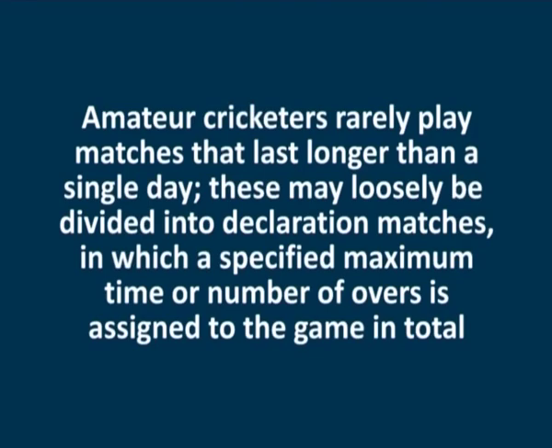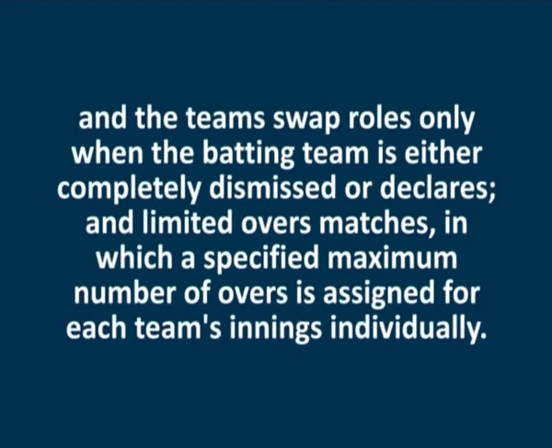Amateur cricketers rarely play matches that last longer than a single day. These may loosely be divided into declaration matches, in which a specified maximum time or number of overs is assigned to the game in total, and the teams swap roles only when the batting team is either completely dismissed or declares, and limited over matches, in which a specified maximum number of overs is assigned for each team's innings individually.